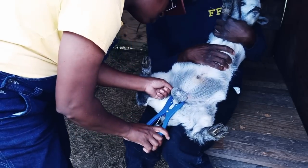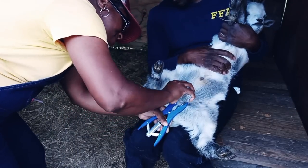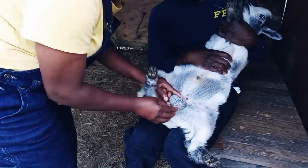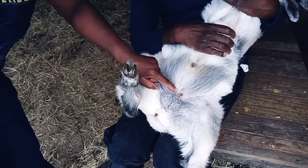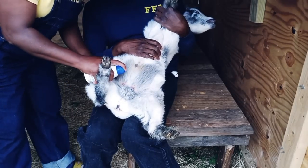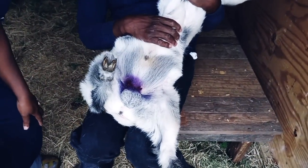Almost, almost — just the first one. That's the second one. The third one. And now the fourth one. It's off! As you can see, his two teats are above the band, and the band is as close to the teats as I could get them — and you can see how clean that looks. Now I'm going to take just a little bit of this blue coat and hit it on both sides, just making sure he doesn't get any kind of infection.